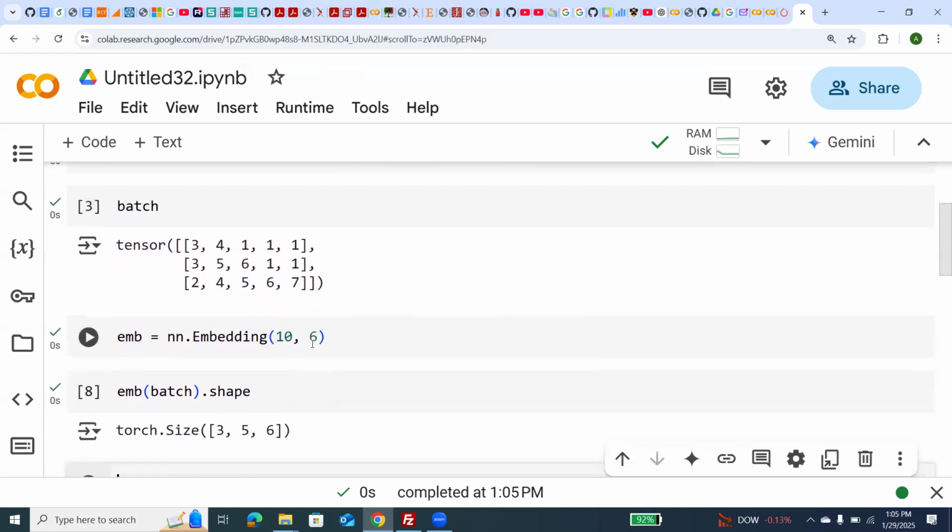So for each element in our batch, we will have a vector of size 6, and we will have 5 vectors of size 6.